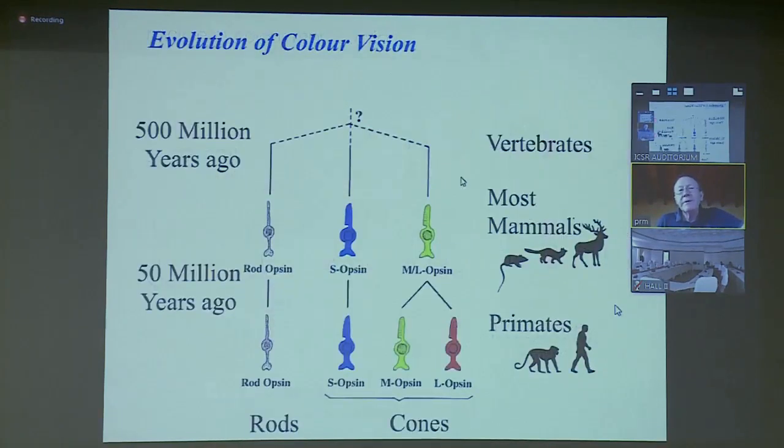Now, most mammals have only two main opsin types in their retina, one shortwave opsin, and one medium or long wave opsin, rather close to what we call the green opsins. So most mammals have only two cone photoreceptor types. Primates, including humans, and about 100 species of apes and monkeys, show three receptor types: the shortwave receptor, medium wave receptor, and long wave receptor. Between you and me, you're allowed to call them blue, green, and red. But obviously, as I've just explained, the receptors themselves are colorblind. They don't know anything about color.